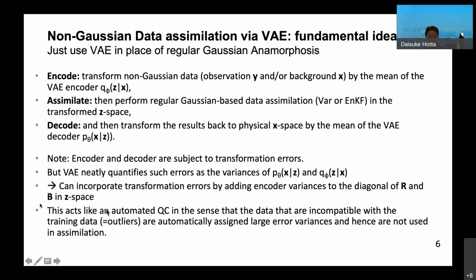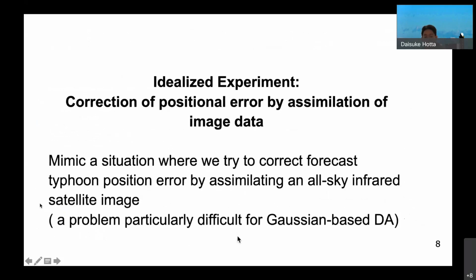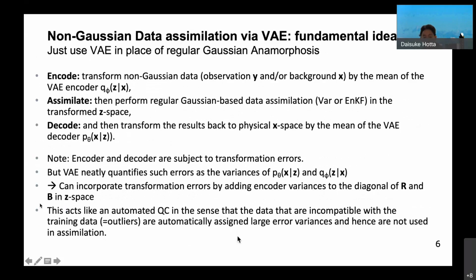As we will see later in this talk, this is like an automated quality control in the sense that data that were not seen in the training data are automatically assigned large error variances so that they are ignored in data assimilation.